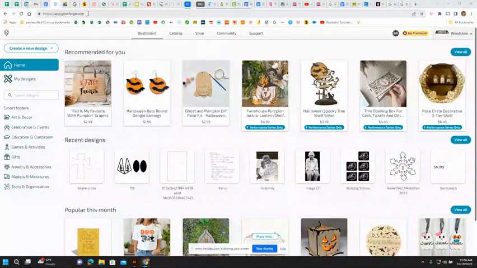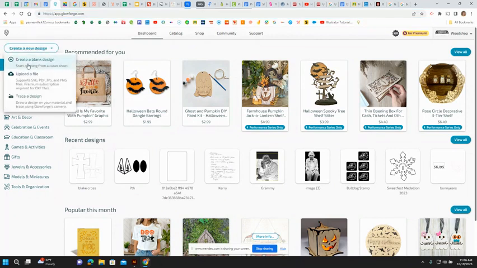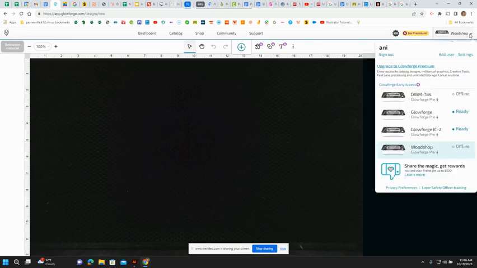Once you saved your design as an SVG file, you're going to head to app.glowforge.com and sign in with the credentials that you can find on that sticker underneath your screen. You want to create a new design, and we'll just start with a blank design. First thing you want to do, you want to connect your Glowforge app to the right Glowforge. As you see, I'm connected to the woodshop right now. I want to be connected to the Glowforge. You can see my board that's already in the Glowforge.